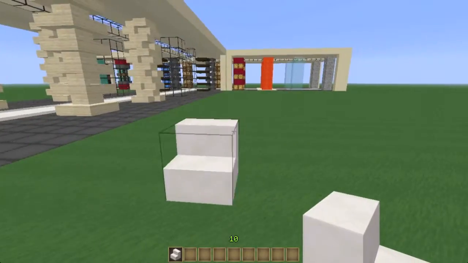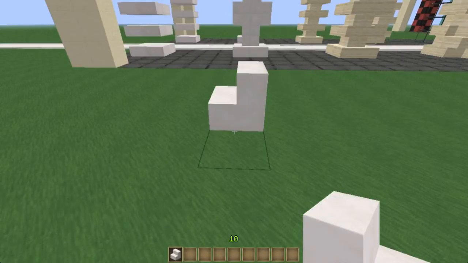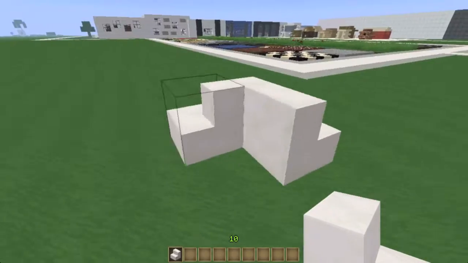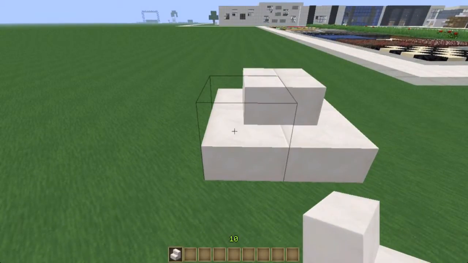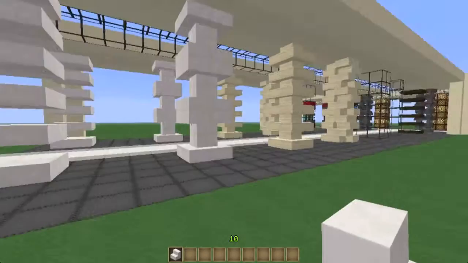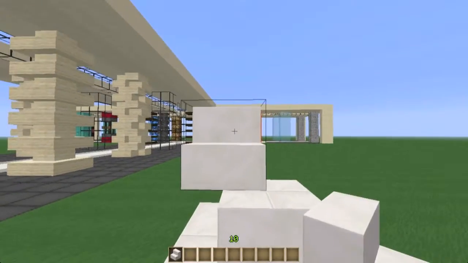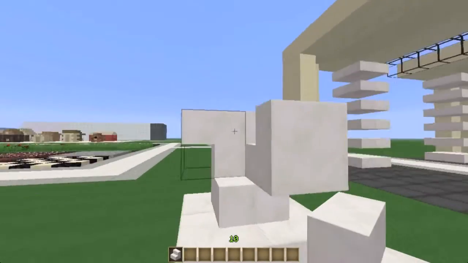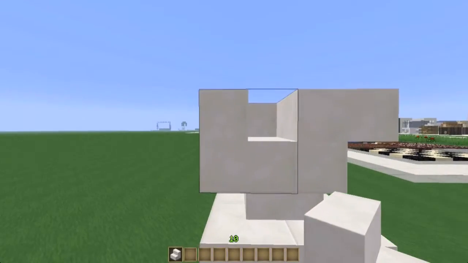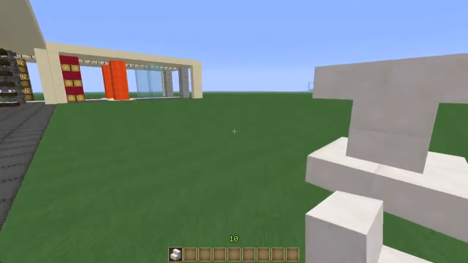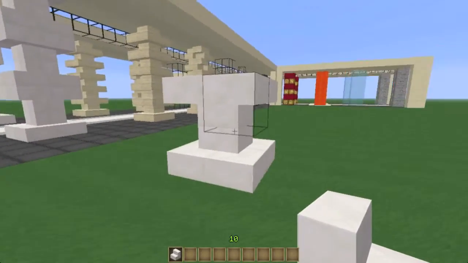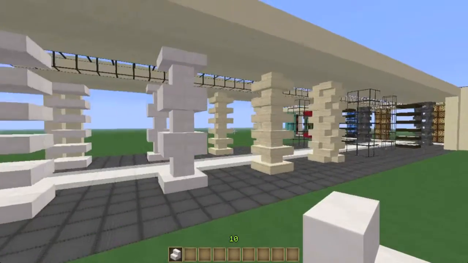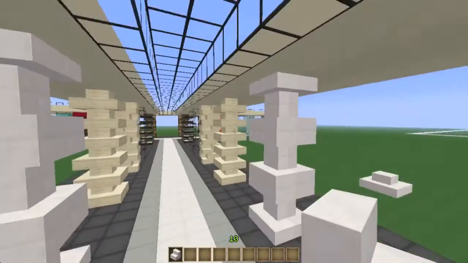You put a stair piece down, then on the side of it, you put another stair piece down. On the side of it, another stair piece, and on the side of it, another stair piece. So you can just do a spiral, and then to do the top part of it, you do the same thing: upside down stair piece, go to the side, another upside down, side, upside down. You can get rid of this one now, side, upside down. And basically you've got this little shape right here, and then you just repeat that design, and it makes this really cool pillar design right here, which I think looks really cool.